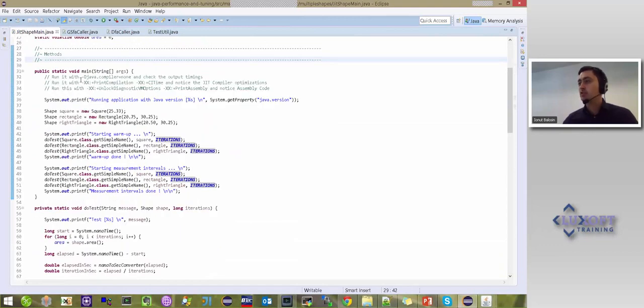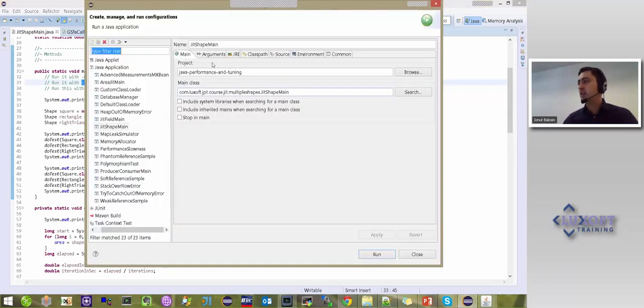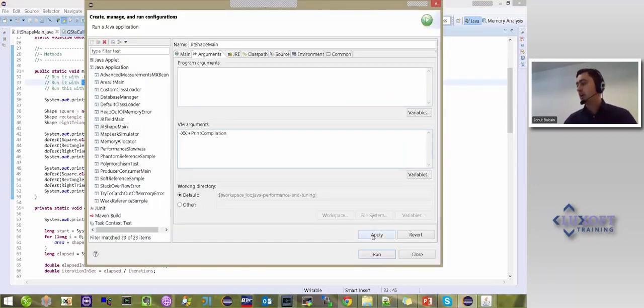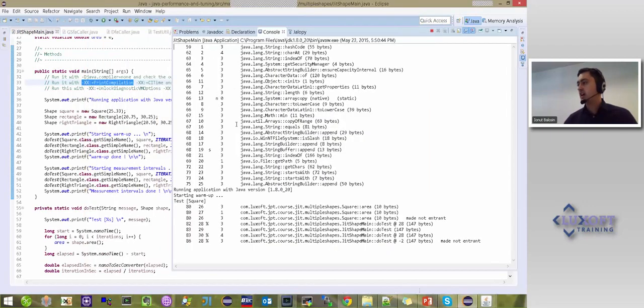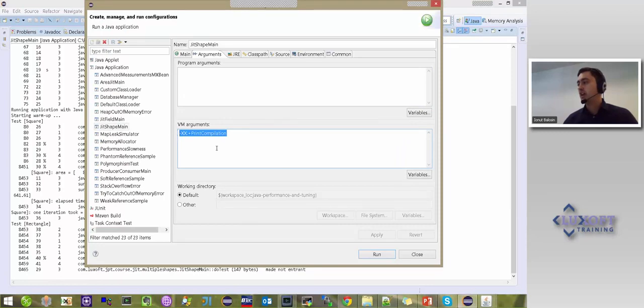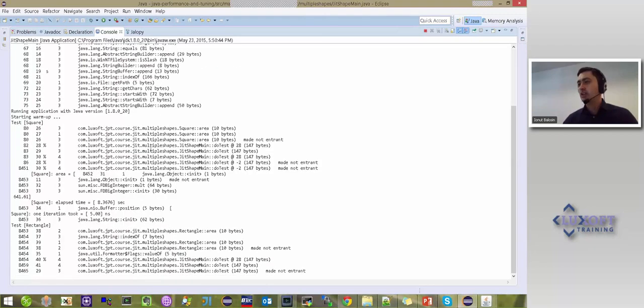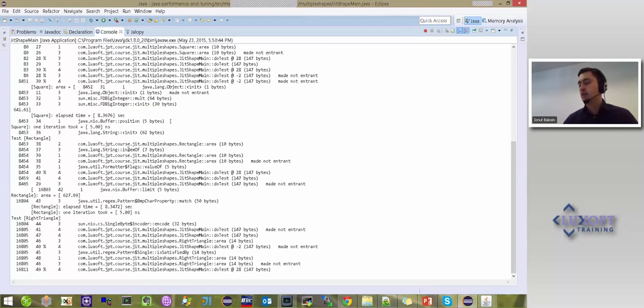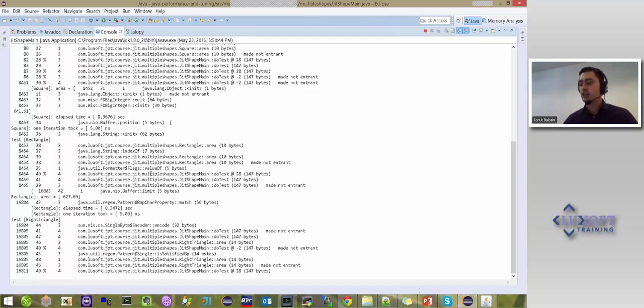I'm going to move further, and I'm going to run it again with the pre-compilation, because with the pre-compilation, we'll see how exactly the just-in-time compiler works. Up to now, we understand what happens with all these method calls, but now let's see how the pre-compilation looks. If I enable the execution of my JVM with print compilation, I'm going to benefit from this output. It's a little bit verbose, but it gives us a real clue in regard to what happened during the runtime.